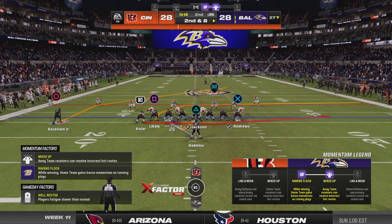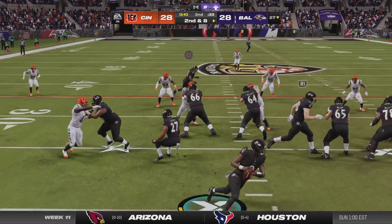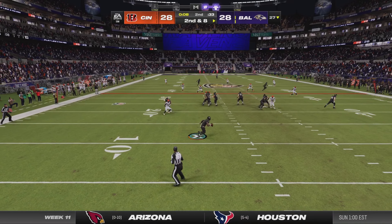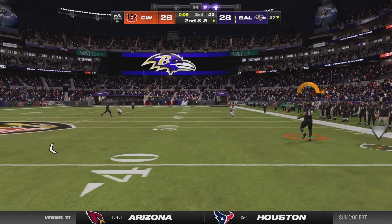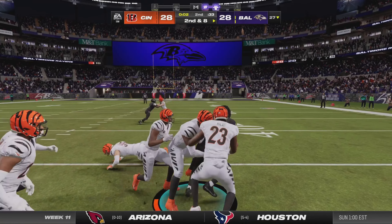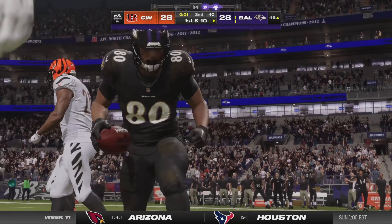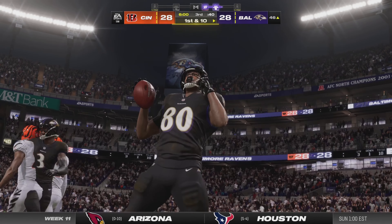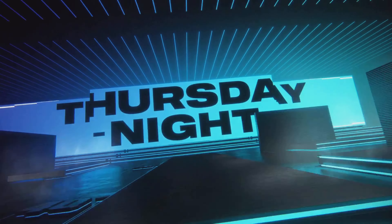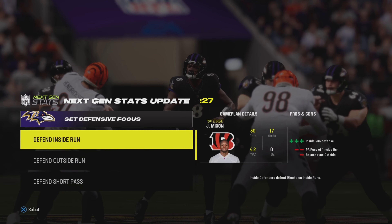They'll break the huddle, come up on second and eight at the 27-yard line. Play action — Jackson on the move to his left — the throw taken in by Isaiah Laker, and he'll be taken down, but not before they work it across midfield. We skip right to the third quarter and continue this midseason contest.